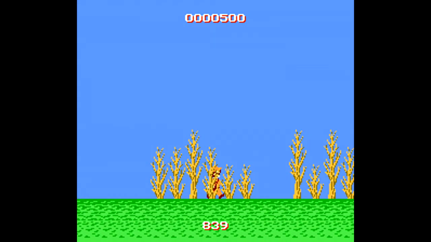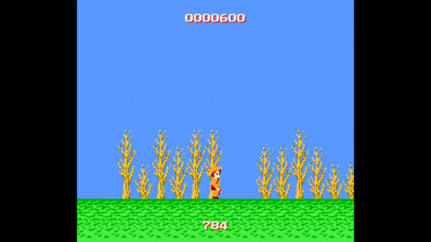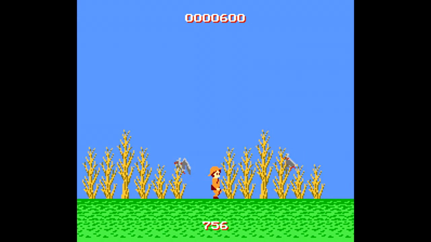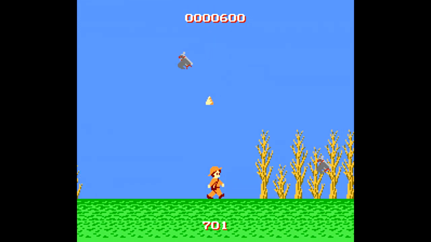As we begin the game, we're going to go to the left and grab a treasure chest and then start heading to the right, watching out for these bats, which do end up pooping on you if you let them. If you run into any enemy, it's an instant death. One hit and death is the case in this title.